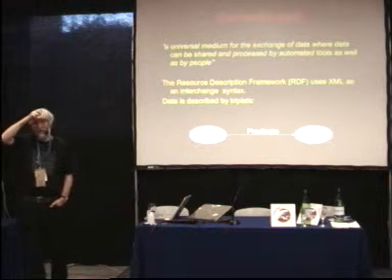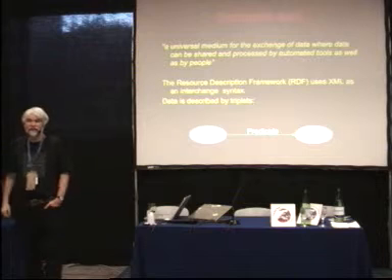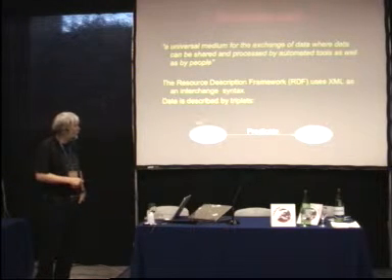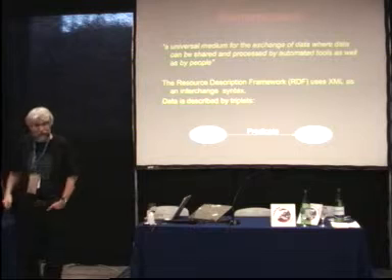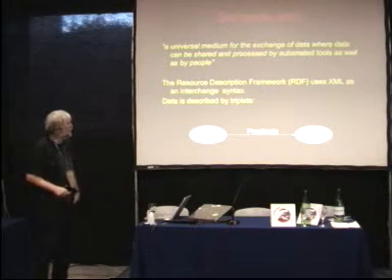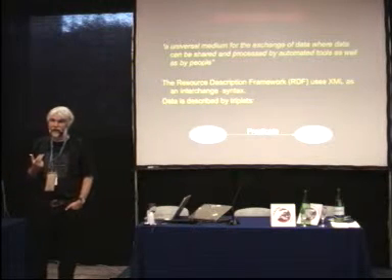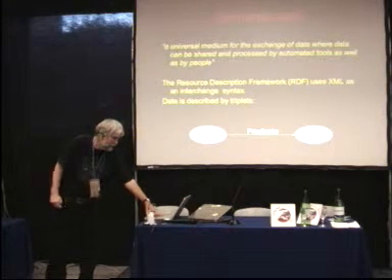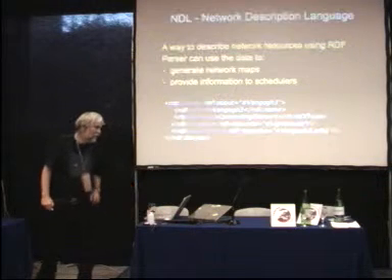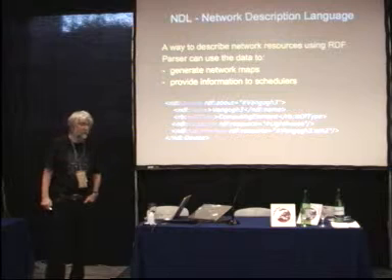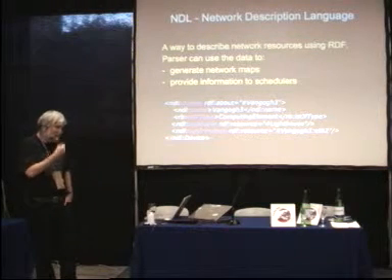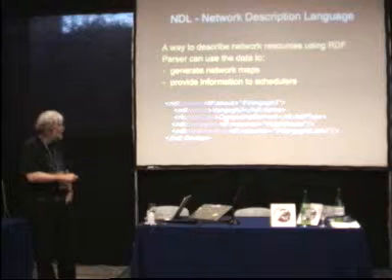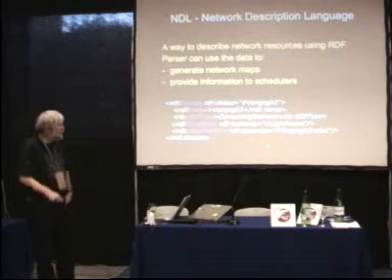So we went into looking into techniques which are used in the semantic web to describe relationships, and we took this way of describing relations by subject, predicate, and object as a way to describe what interfaces are, where they are linked to, and so on, and describe topologies and resources using the Resource Description Framework. So we have created a network description language, a way to describe network resources using RDF. We have parsers, and here you see an example where interfaces, what it is and what it connects to, or what some of its properties are.